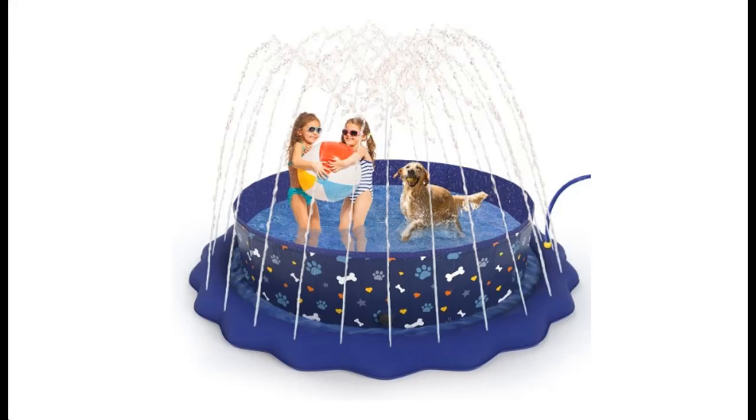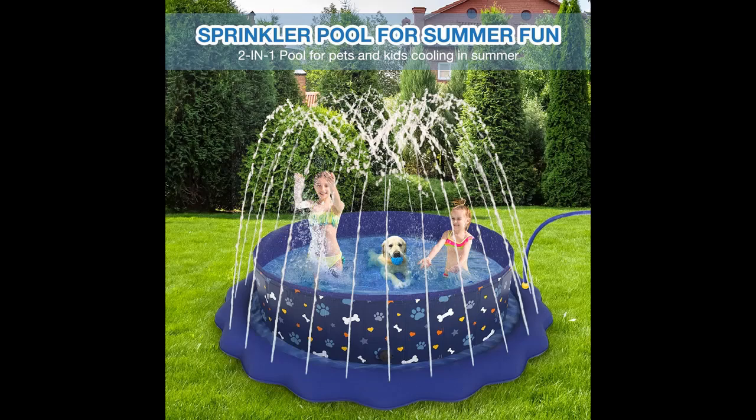Introduce highlight features or overview summary for MICOOYO Dog Pool with Sprinkler, 2-in-1 Foldable Dog Pools. You can find what you want, shop from a wide selection of devices in different configurations for your needs, filter by specification, type, brand and more.